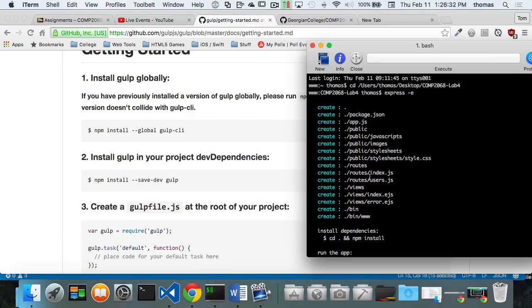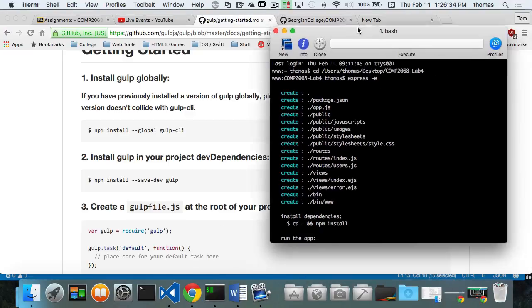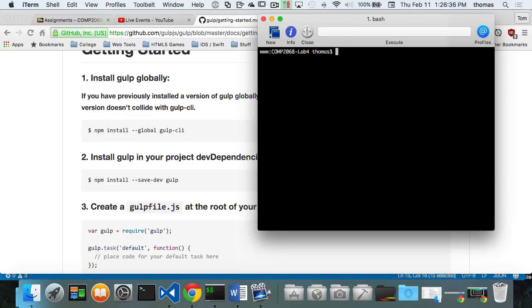Okay, so I'm going to go in here to my terminal, and I'm going to clear the screen, clear for Mac users and Linux users, and CLS for Windows people, right? And I'm going to type that in. So I'm going to type npm install -g gulp-CLI, and that's the one that you need to install gulp on the command line. So put that in. And then when that's done, do this.